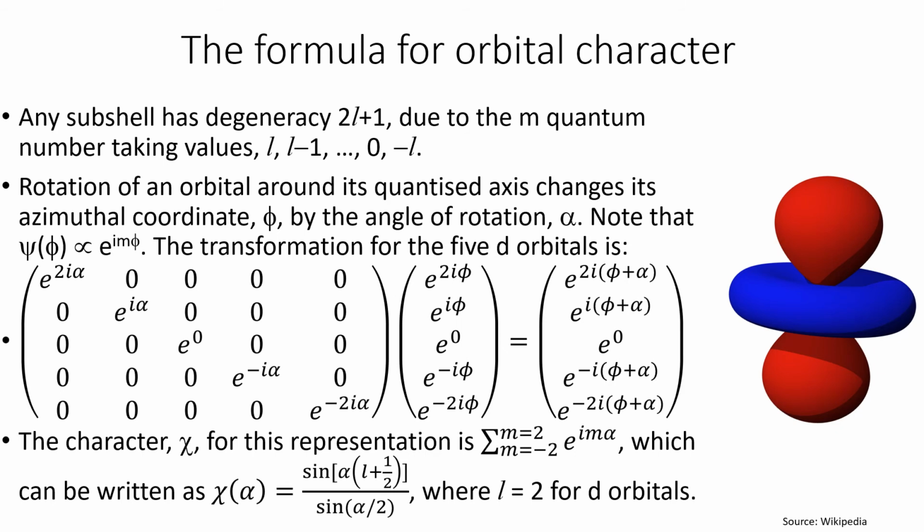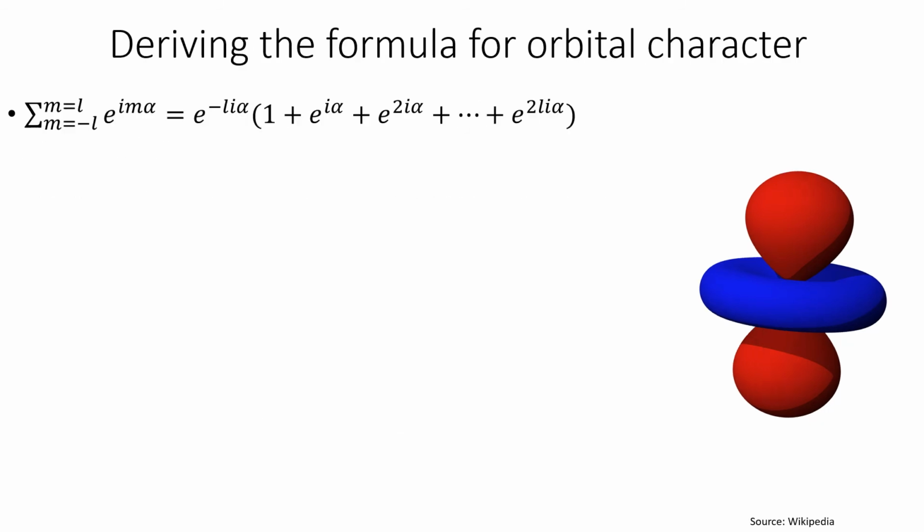Because of course one thing we do know is that these complex exponential functions can be written in terms of cosines and sines when they're expanded out. So remember, it's cos theta plus i sine theta for e to the i theta, and using this kind of approach we can derive this. So deriving this formula for the character, I'll just zoom through this.